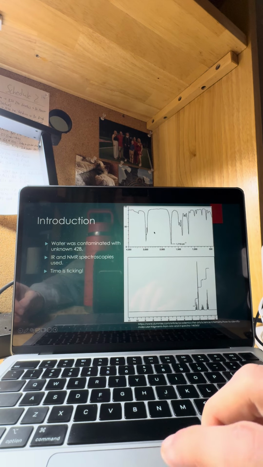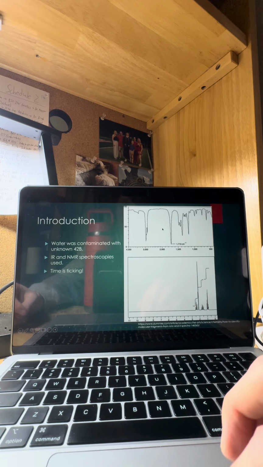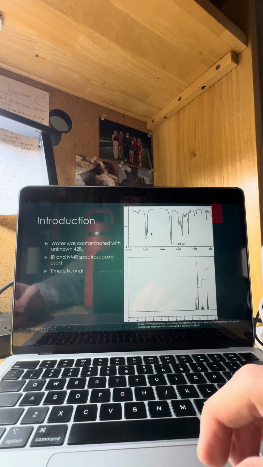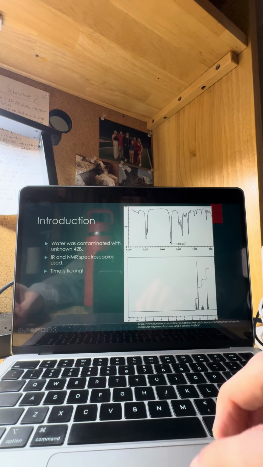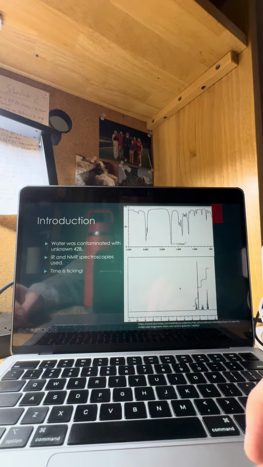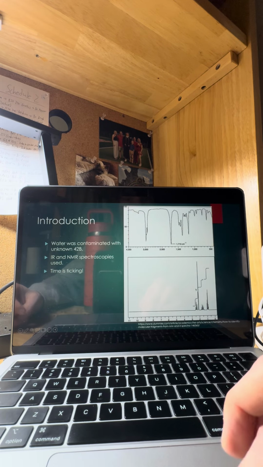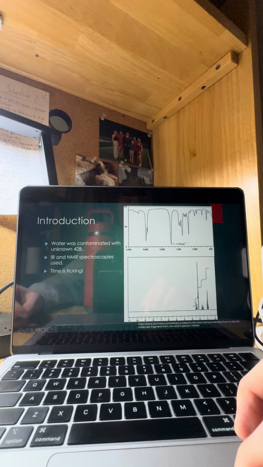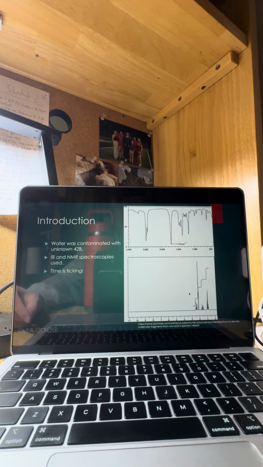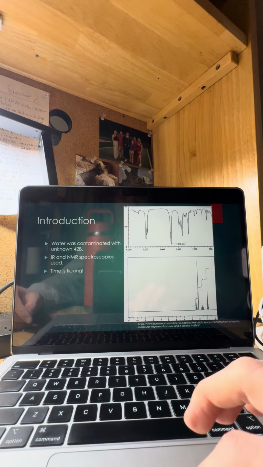Above here is IR spectroscopy. It is infrared. And so each of these peaks shown on the graph will correlate to a functional group if they are present within the range of that functional group for the range of absorptivity. And below is an NMR spectroscopy, and it stands for nuclear magnetic radiation. It shows the different peaks on the graph, which correlate to how many types of hydrogen atoms there are in the compound. And the ratio of these peaks, which will be integrated, will show what the ratio of the hydrogen atoms are.